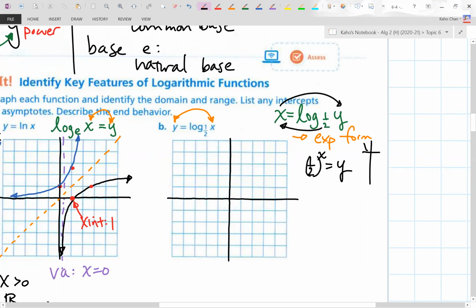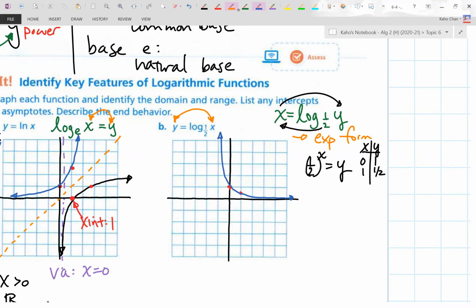Quick t-chart here will show you that. 1/2 to the 0 is 1. 1/2 to the 1 is 1/2. So this is interesting. Let's graph those. When you graph that, you'll get this function right here. All right, that is 1/2 to the x power. Throw in the diagonal, because I'm now manually going to swap those two red dots. So instead of 0, 1, I'm going to graph 1, 0. And instead of 1, 1/2, I'm going to graph 1/2, 1.